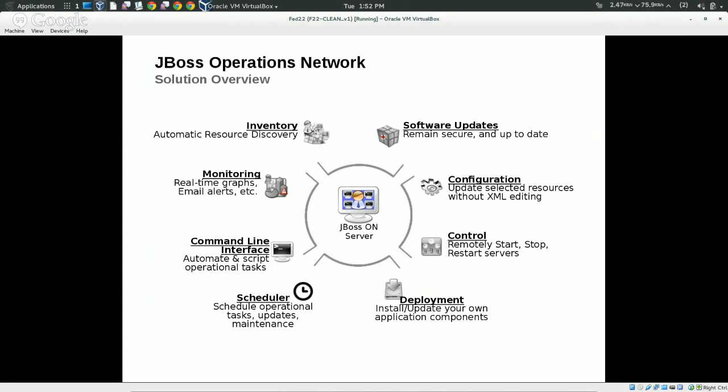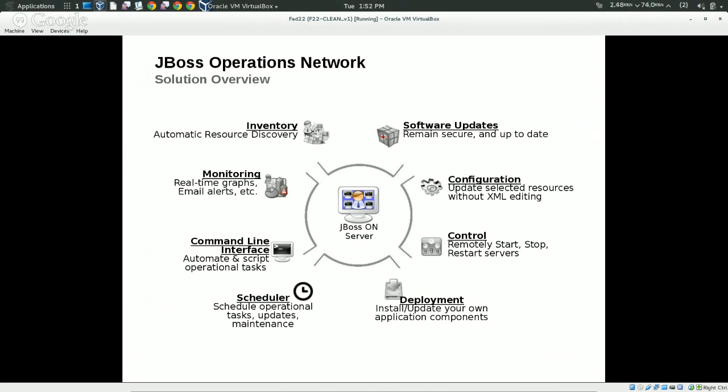You can take those and store them into a local repository and then update those patches as per your schedule via the JON environment. So that's, at a very high level, what JON is and what JON can do.